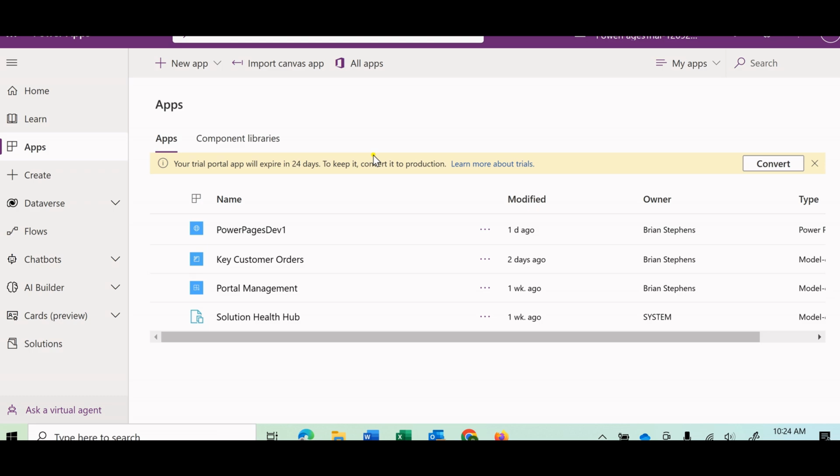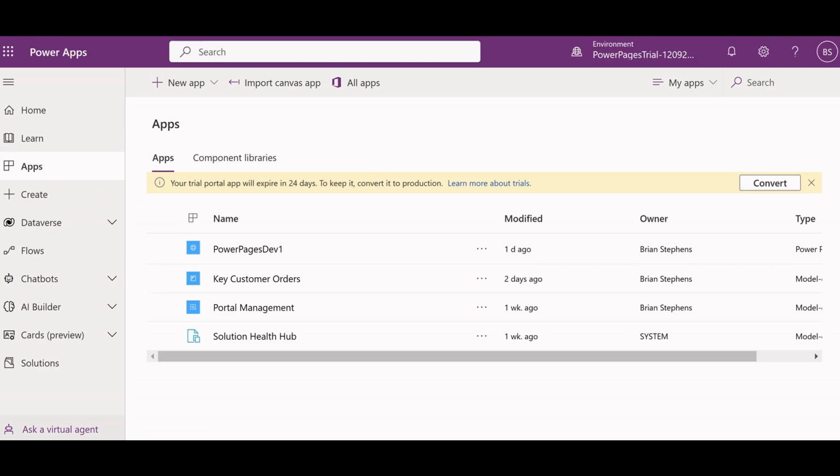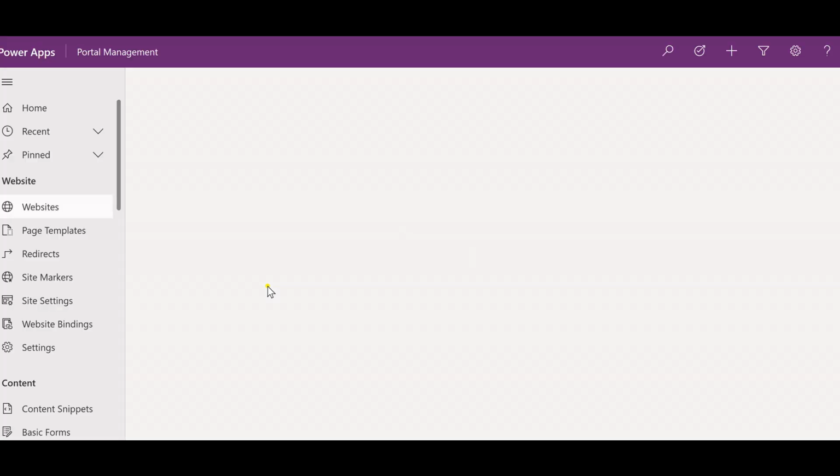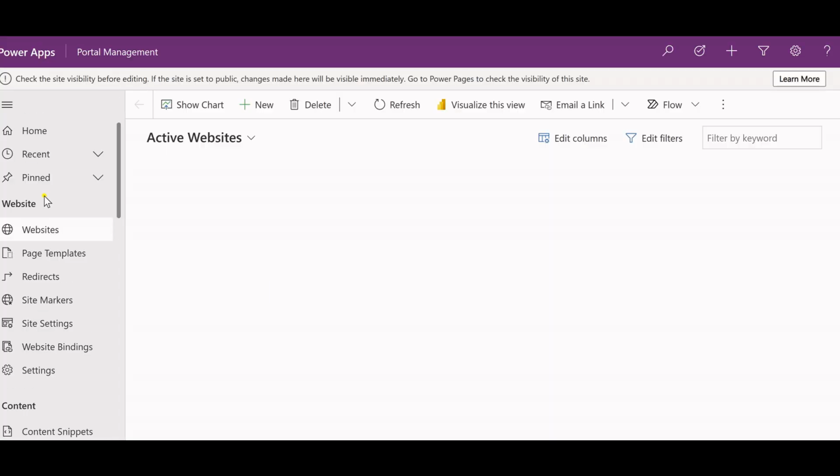Okay, so now I've navigated back over to our Power Apps, and I want to talk about the portal management. This particular application is exactly what it says. It provides for management of the portal and the various sites that you might have.